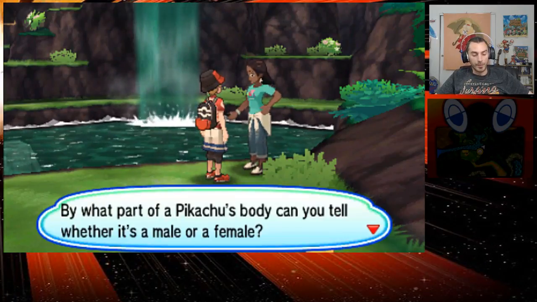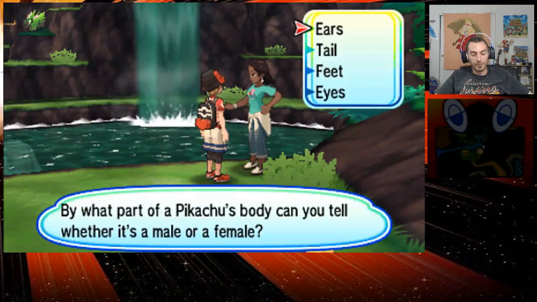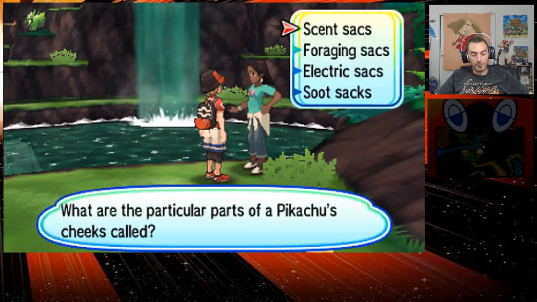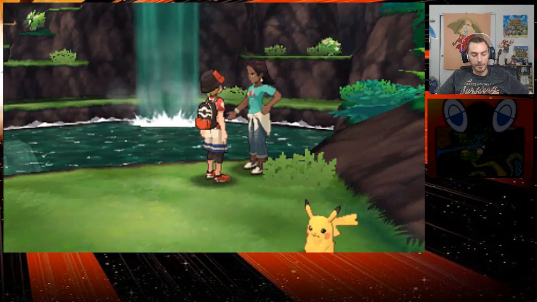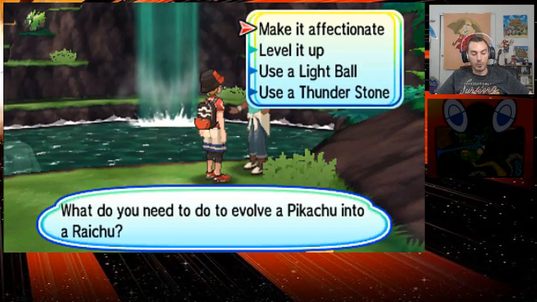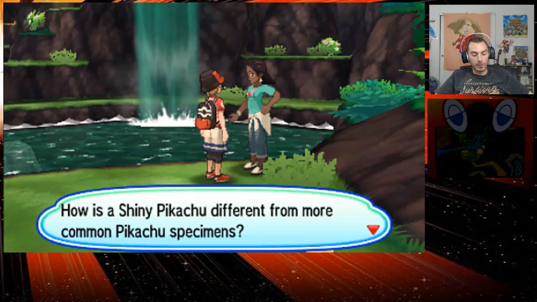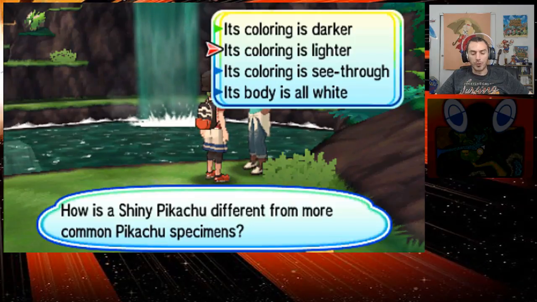Here we go. Question 1. By what part of Pikachu's body can you tell whether it's male or female? Tail. Question 2. What are the particular parts of a Pikachu's cheeks called? Electric sacs. What else would they be? Question 3. What do you need to do to evolve a Pikachu into a Raichu? Thunderstone. How is a shiny Pikachu different from more common Pikachu specimens? It's a darker color, I think.